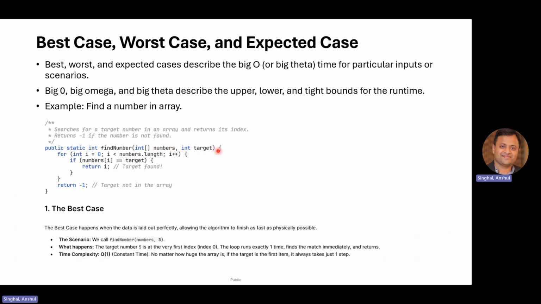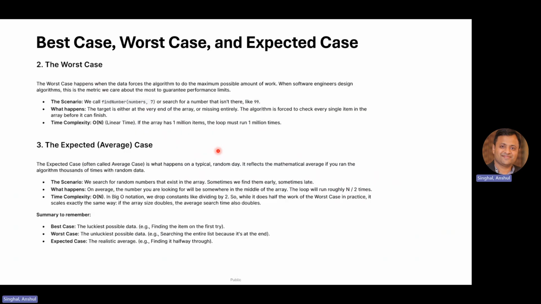So we say that in the expected or average case, the target will be somewhere in the middle. The scenario is we search for random numbers that exist in the array. Sometimes we find them early, sometimes late. So on average, the number will be somewhere in the middle of the array, so the loop will run roughly half the times, right?